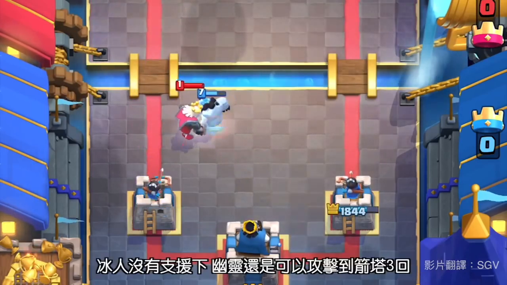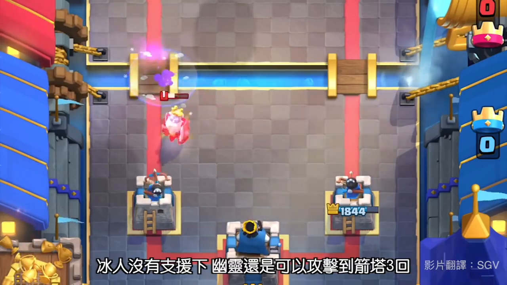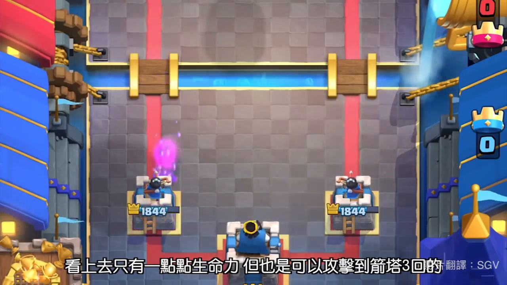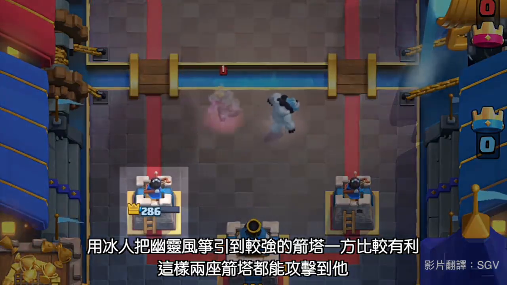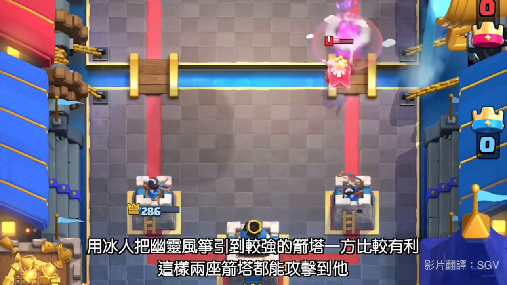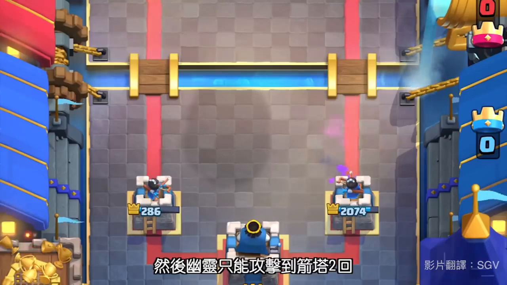If you try to pull the Ghost with an Ice Golem to the center, that won't do anything. He'll get 3 shots on your Princess Tower with an unsupported Ice Golem. It'll stop him slightly, but he'll still get 3 shots on the tower after wrecking the Ice Golem. There's a better way to use the Ice Golem. If your attack is weak on the side the Ghost is approaching, you can actually kite the Ghost with an Ice Golem. As a bonus, since both towers target the Ghost, he'll only land 2 hits on your tower.